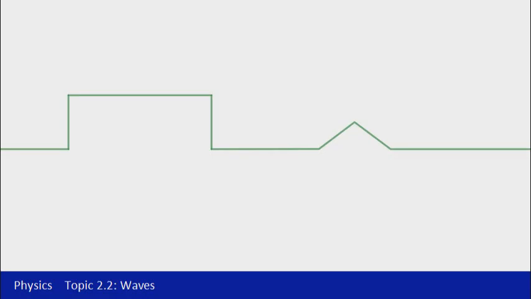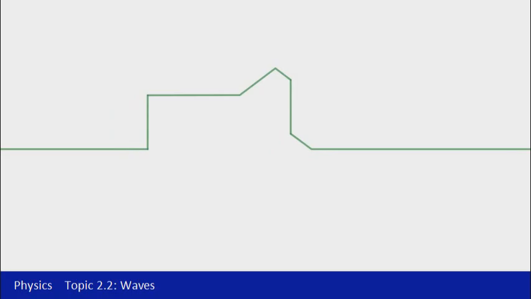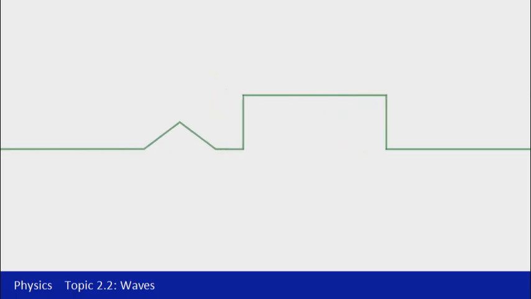So if we have a look at what happens as they move towards each other, and we'll step it through very slowly, you can see that initially they're very clearly separate, but then when they start to overlap, because each particle is being pulled in the same direction, the amplitude there increases in size, and it almost looks like the triangular wave is riding on top of the rectangular wave. Then once they have passed through each other, we can still see each of those waveforms distinctly moving past each other, and so they've continued on.